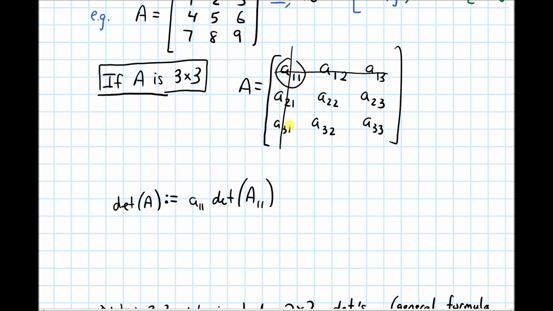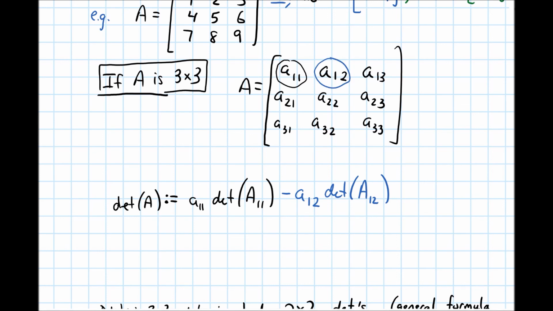Okay, so let me erase those guidelines that I just drew. So far I've started with the first entry in the first row, the a1,1. Then I go to the next entry in that first row, a1,2. And it turns out I put a minus, and I write minus lowercase a1,2, and then I multiply that by the determinant of capital A1,2. In other words, I would cross out the row that this entry is a part of, and the column this entry is a part of, and I would take the determinant of the resulting matrix. Okay, so let me erase those lines that I just drew in.